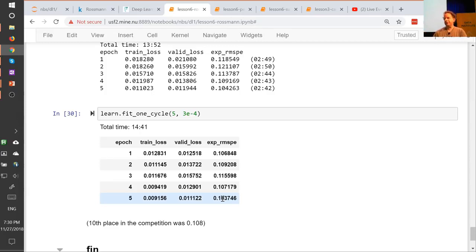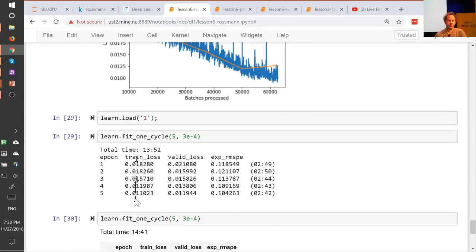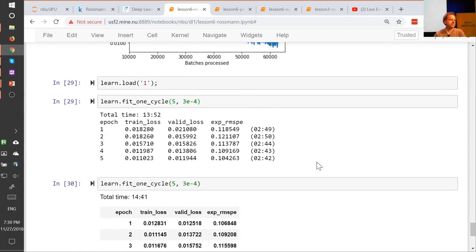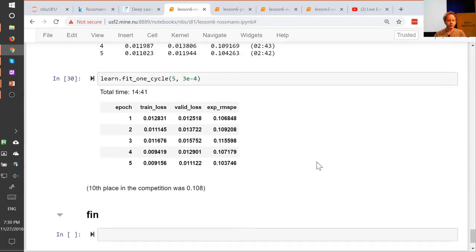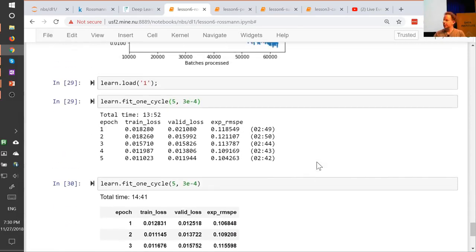And as I say, there haven't really been any architectural improvements since then. There wasn't batch norm when this was around, so the fact we added batch norm means that we should get better results, and certainly more quickly. And if I remember correctly, in their model, they had to train at a lower learning rate for quite a lot longer. As you can see, this is less than 45 minutes of training. So that's nice and fast. Any questions?